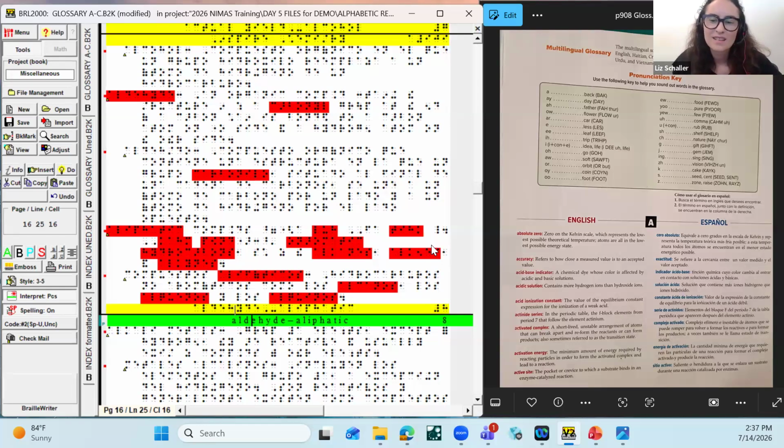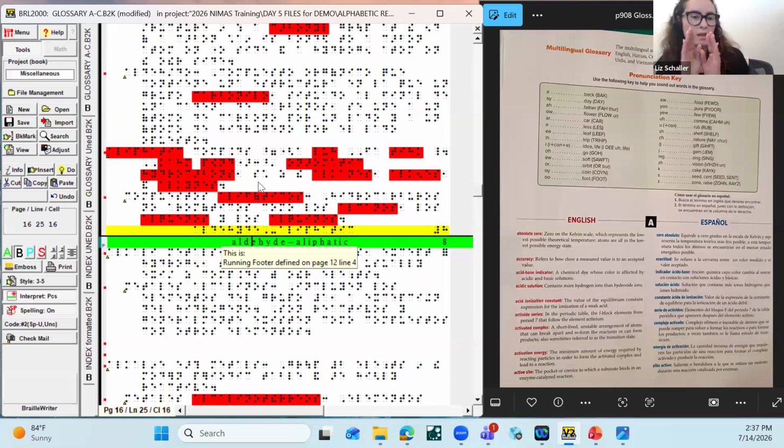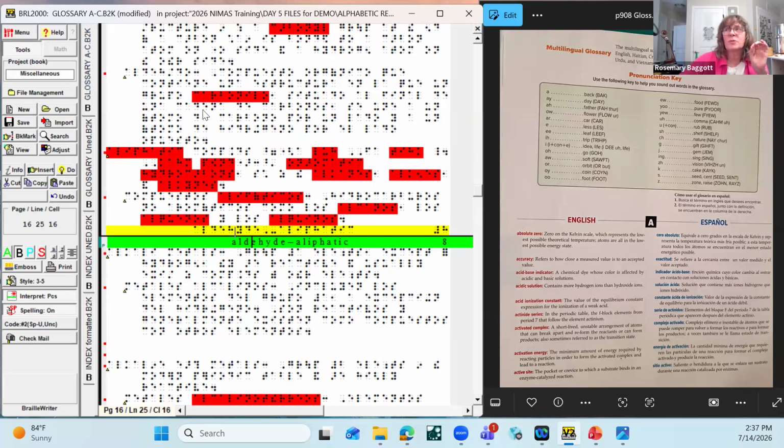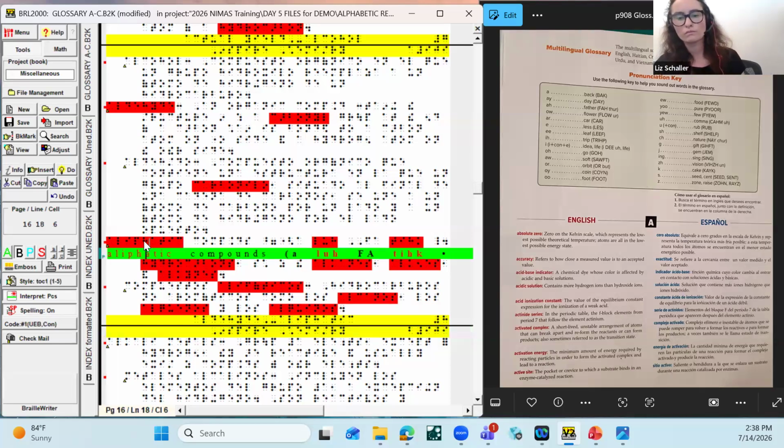I have a question, Rosemary, because you did abbreviate a word earlier. The tool is not going to do that for you, right? It's not going to abbreviate words. Right. It's just going to take the first word of the first entry on the page and the first word of the last entry. Because the actual guide word here is olefinic compounds and all this stuff. But yes, that's what this edit tool does.